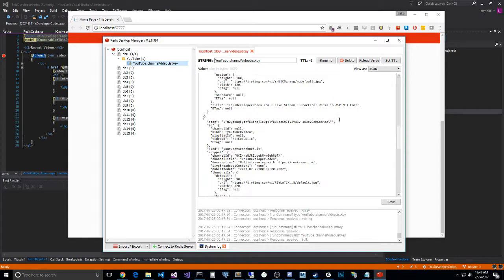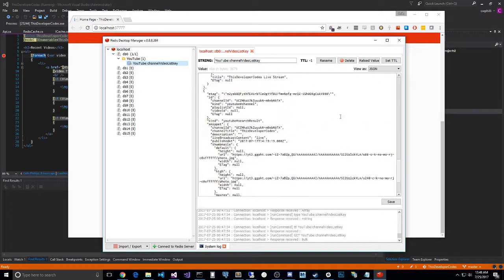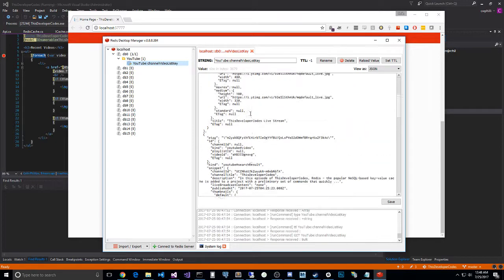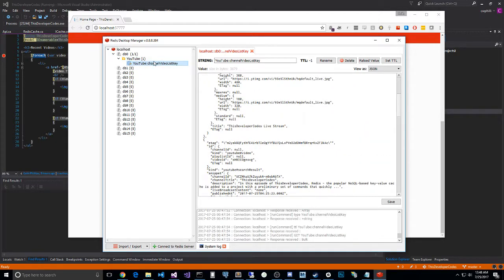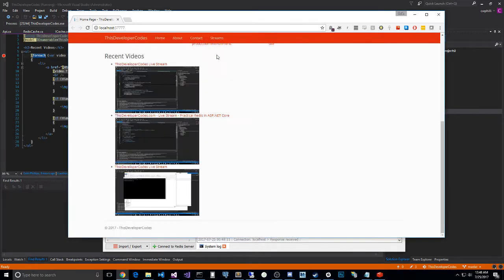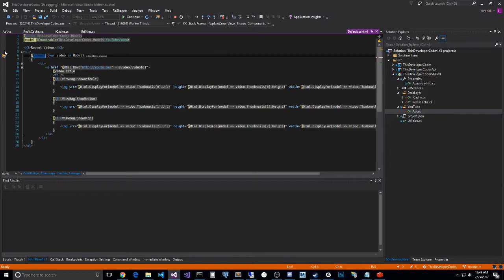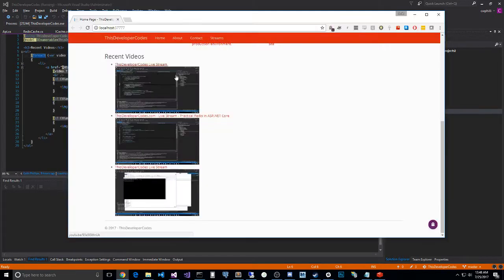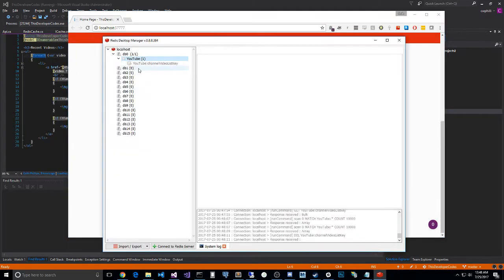You can see that it's stored nicely in JSON that's easily readable, as well as with our key, which is manageable, which we can also delete. And if we refresh the page, remove our breakpoint, return to Redis, and it's still there.